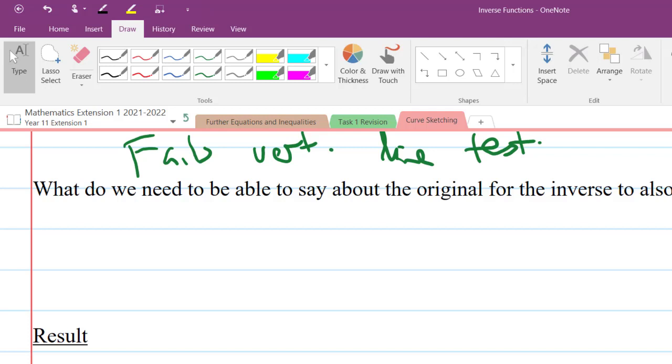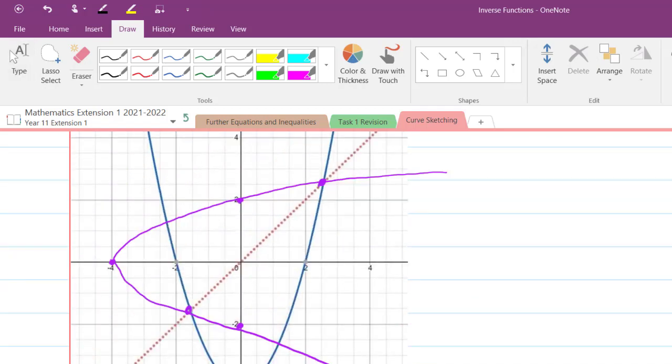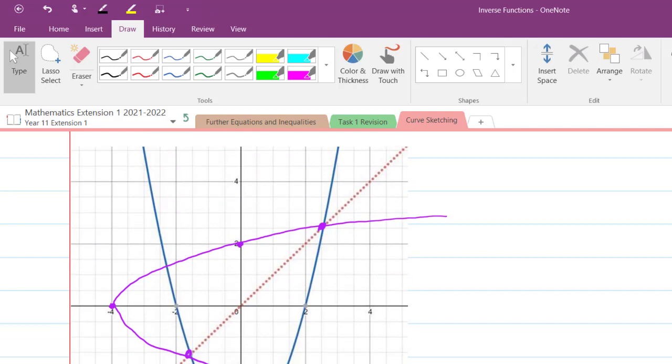But importantly, if a function is not invertible, meaning it doesn't have an inverse, we're going to restrict its domain to make it so that it does. Okay? So if I look back at the example that just failed, what is a domain for the original function which makes it pass both the vertical and the horizontal line test?